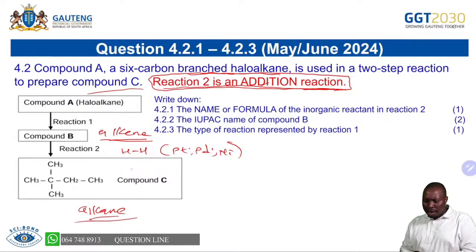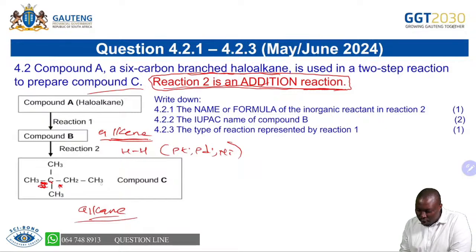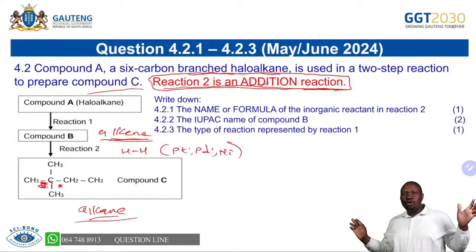Now, you see that, okay, we have an alkene here, but what is the name of that alkene? You will only know it when you look at compound C, the product there. The product is telling us that we added. And if you check, by no means could we have added on this one, because there is no hydrogen. We're adding 2 hydrogens. There is no hydrogen on this carbon. So we can't add here. There was no addition there. The only place that you can add is here, because there are 2 hydrogens. Remember, we're looking for 2 hydrogens. So between this carbon and the other 3 carbons, there are no 2 hydrogens we can find.